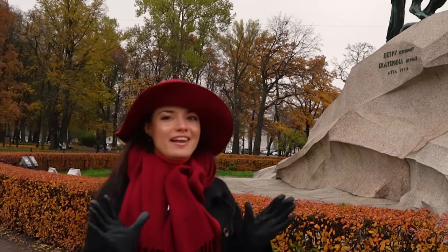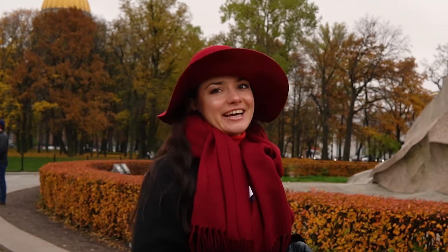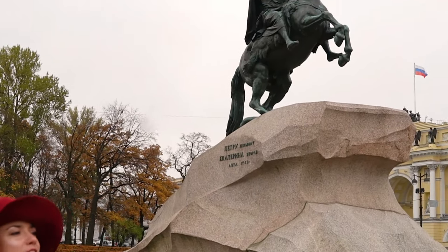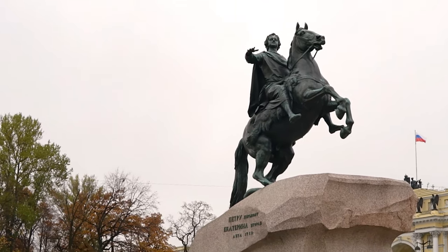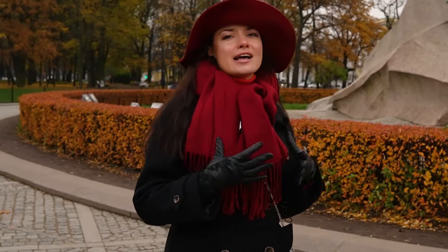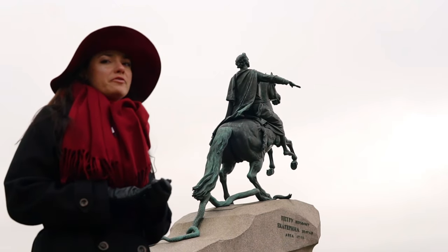The major compositional highlight of the square is definitely the legendary Bronze Horseman — an expressive equestrian memorial to the most prominent emperor, creator, and reformer Peter the Great. When you're standing next to this monument, you feel its power and might. The ruler is rearing up a steep cliff, guiding Russia forward with his gesture. He is depicted with a laurel wreath on his head as a Roman hero. The horse's hooves are trampling a snake, which is the symbol of evil and all the enemies of Peter's reforms.